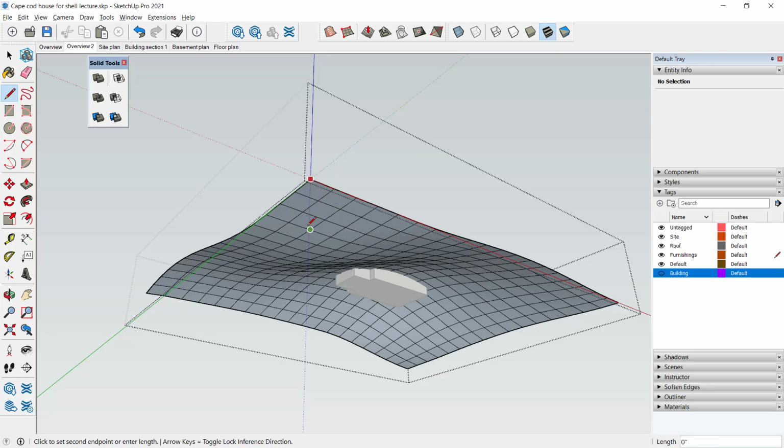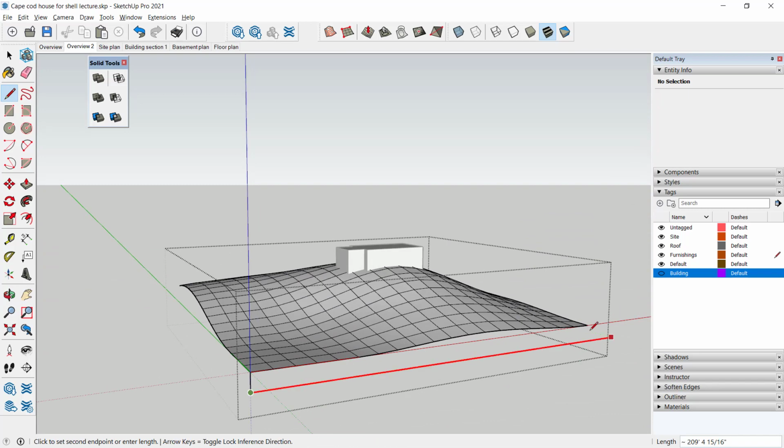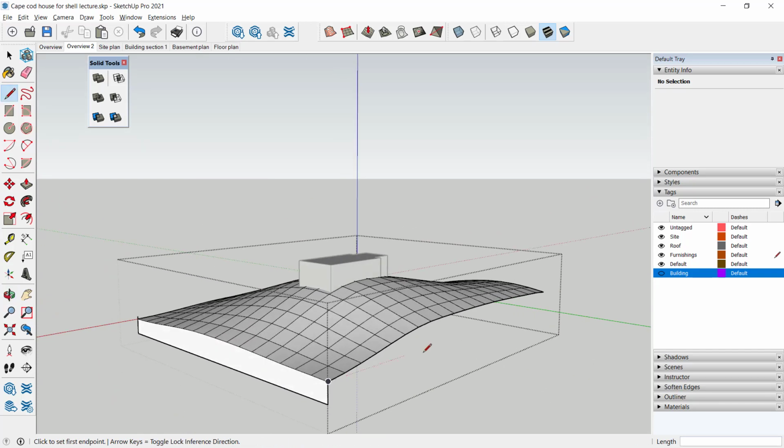I'll force them to go in the blue direction so that I get a nice vertical depth to this. And by locking the inference of the direction of the line, I can pretty much finish off the base of this model, and then I should be able to use my solids tools to fill it all in.